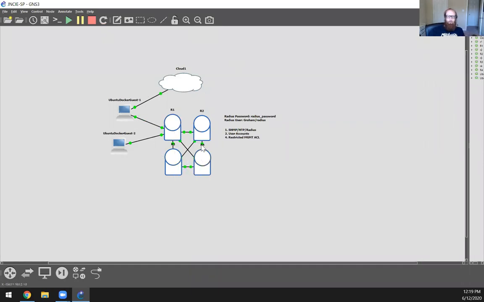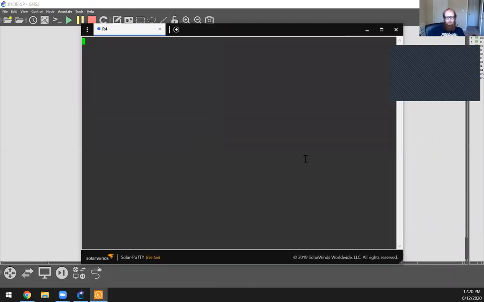So let's go on router 4 and do a show OSPF neighbors. Oops, but we're going to need to do a restart, so let's do that. Yeah, I got the cron job to work before.